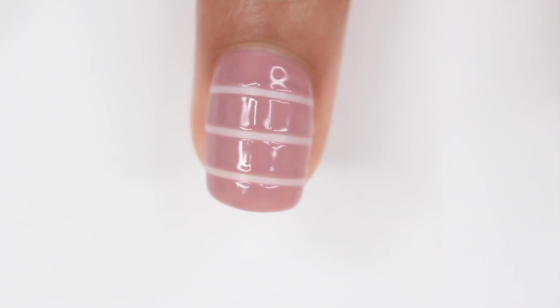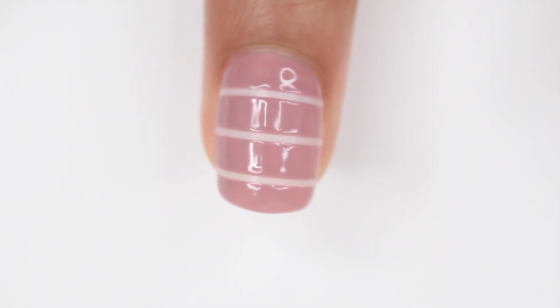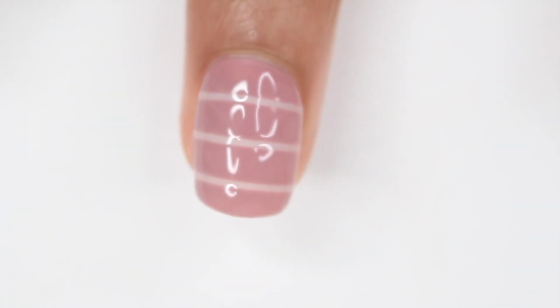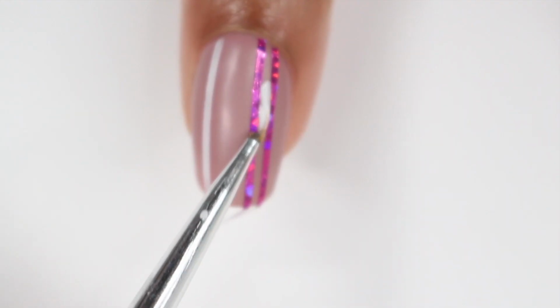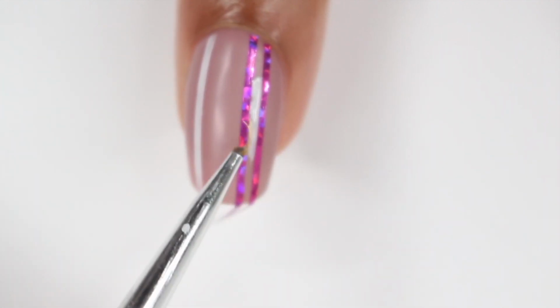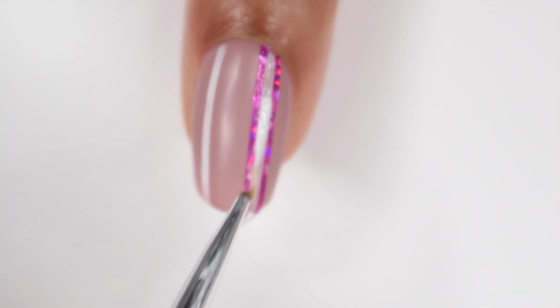And this is your final result, but like I mentioned before, this is a lot of coats, and I still added a top coat to this as well, so it is going to take longer to soak off, so that's the biggest con to this. But you guys also have the option of making thin lines like I'm doing right here. That way, it's easier to soak off, and it saves you more time. So yeah, those are my do's and don'ts for striping tape using gel nail polish.